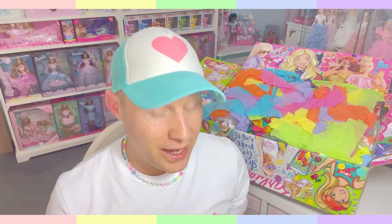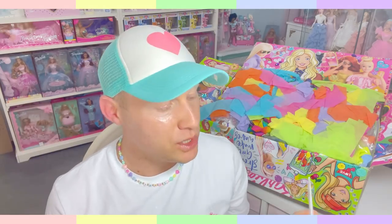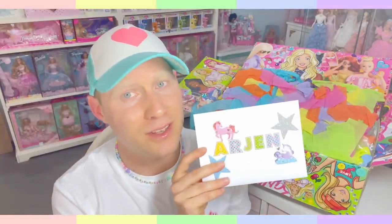Oh, okay, so two cards. I don't know if there's an order, but this one has my name on it with super cute stickers on it. So I'm just gonna read this first. And it is closed with a unicorn lid.